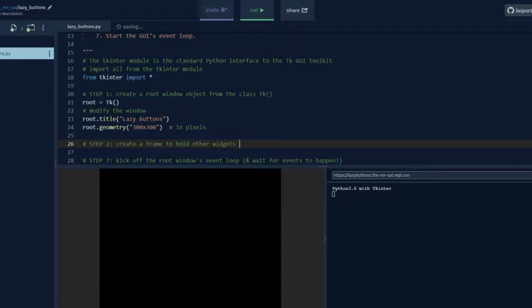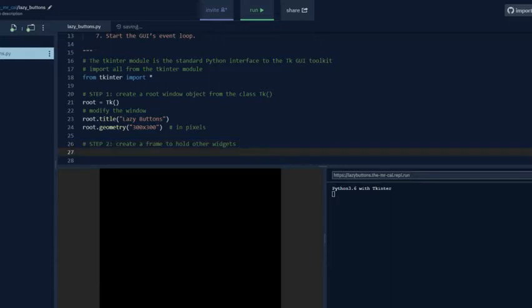A frame is going to be like a container widget. It is a widget itself, but it's basically a widget that contains widgets. So it's a way to organize other widgets. When you place things inside of a frame, the frame will just expand so that it fits whatever you place inside of it. It's just another window that we place within our root window, right? That'll allow us to attach widgets and stuff to it.